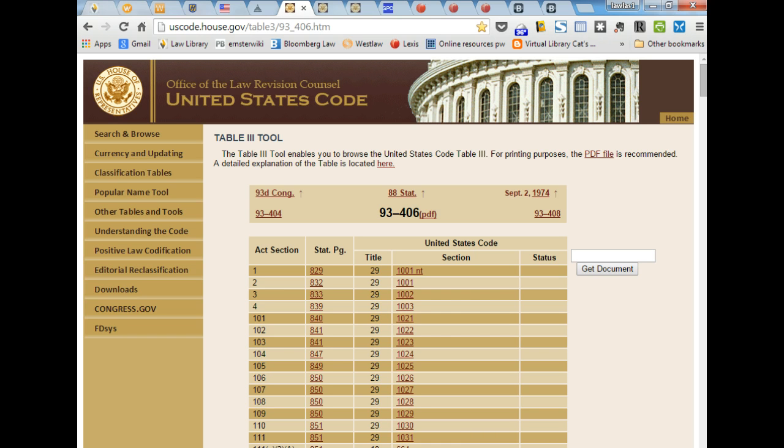So let's turn to page 5, and Section 3 of ERISA, Public Law 93-406, and I'm repeating that for a reason. Section 3 is the definitions section, and one thing we see again is that Section 3 winds up going in Title 29 U.S.C. Section 1002, as opposed to 1001, which was the findings and declaration of policy.